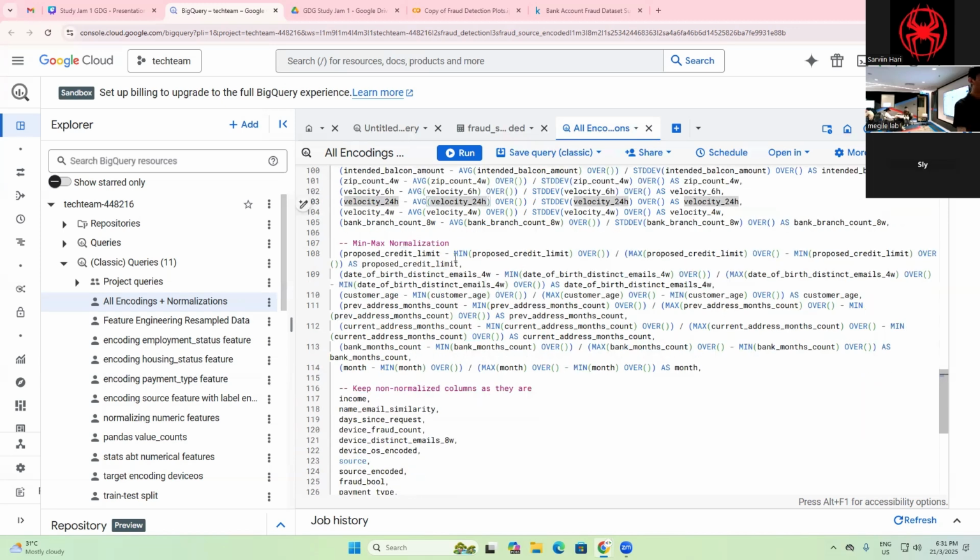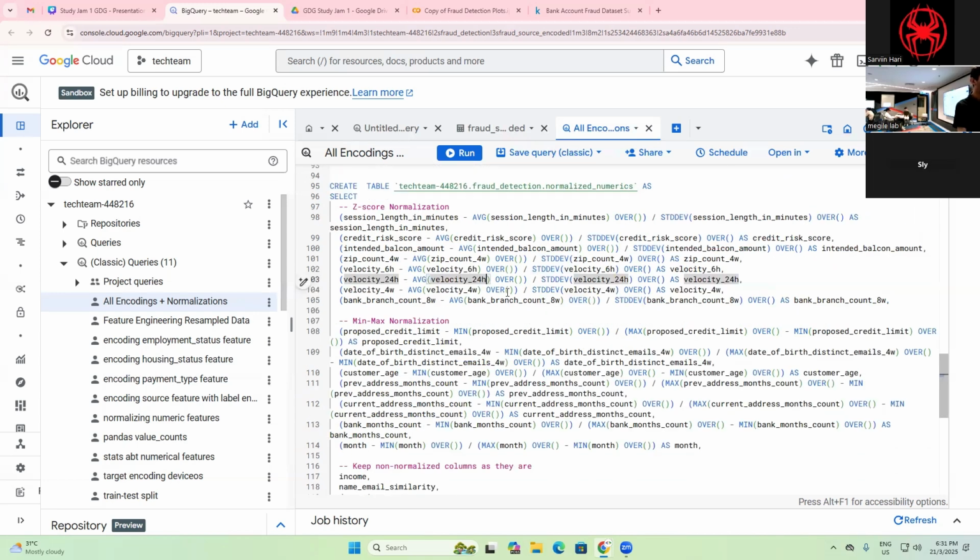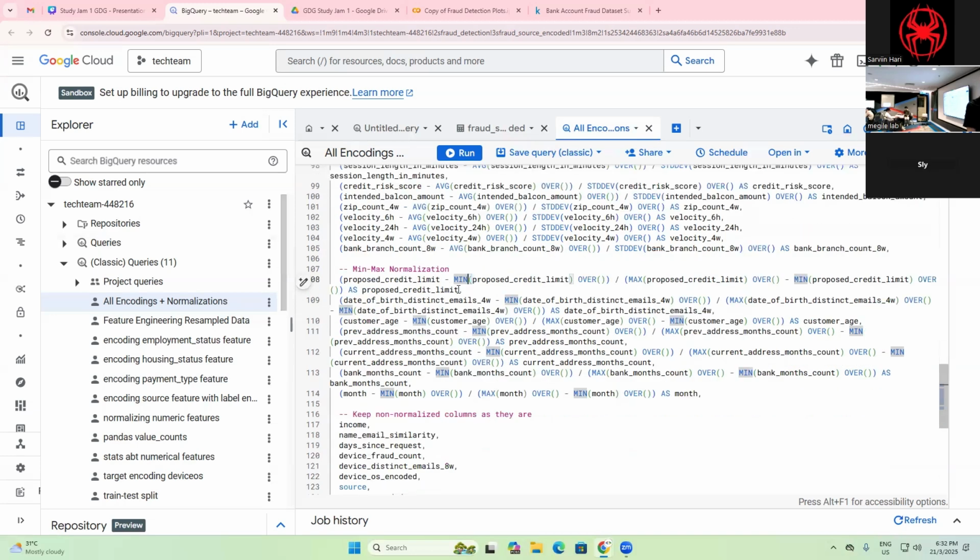Further on, if you go on to the min-max normalization, this is another normalization technique. For example, if you have data between a range of 1 to 100, right, and you want to scale it from 1 to 5, you can use min-max normalization to scale that data. The technique used is the minimum is subtracted from the original value, and then it's divided by the range of the original values, and then it's replaced in the column since it's min-max normalized.